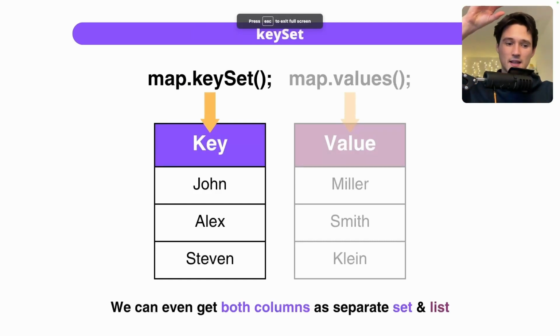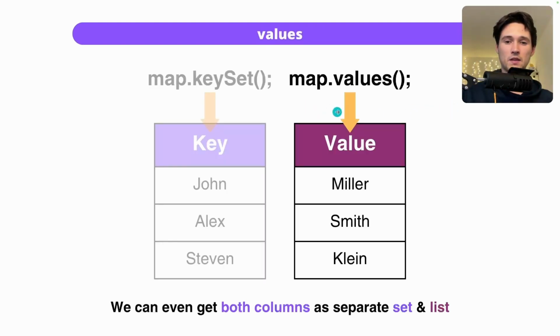You can get the first column of the map or the second column of the map by using keySet. Why is it important? Because sometimes you have a map and you don't need the whole map. You want to have only the key set. For example, you have a map with IDs that are pointing to the account records. So the first row is all the IDs and the second is all the accounts. What if you just want to quickly get the IDs of those accounts? Instead of iterating through the whole map and getting the IDs, you can just say map.keySet and you get the first row in the table, so the first column in the table. And you can do the same with values. So you can get the second value.